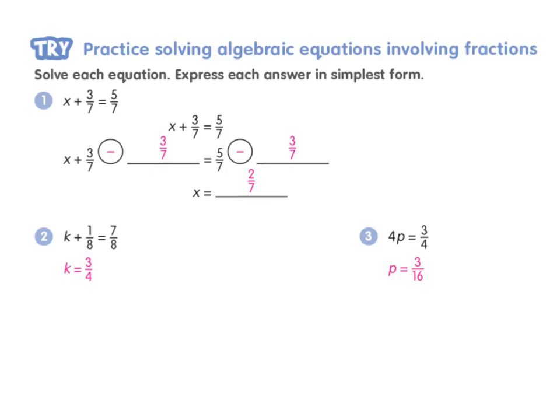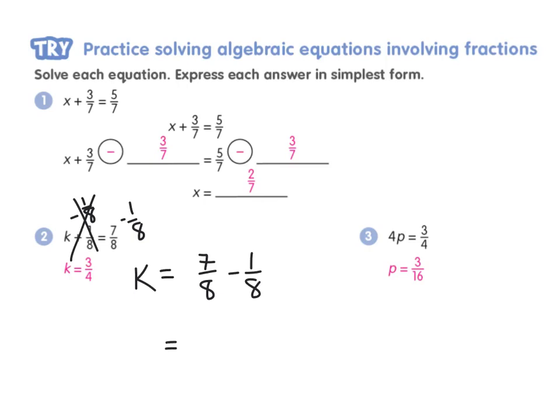The first one, it kind of already walks you through how to get that answer. Let me walk you through number 2 and number 3. For number 2, when I try to isolate that variable, I have to do the opposite operation of whatever's happening in the problem. I notice that in this problem, we are adding 1/8 to k, so I have to subtract 1/8 from k, and then I have to subtract 1/8 on this side as well. These will cancel, and I get k equals, then I have to do 7/8 minus 1/8.